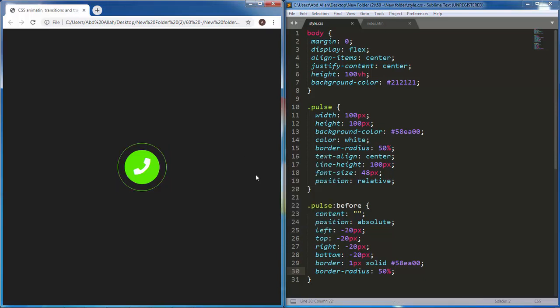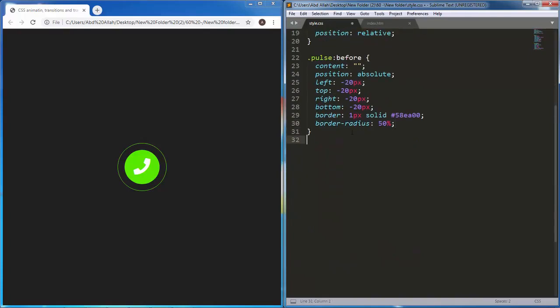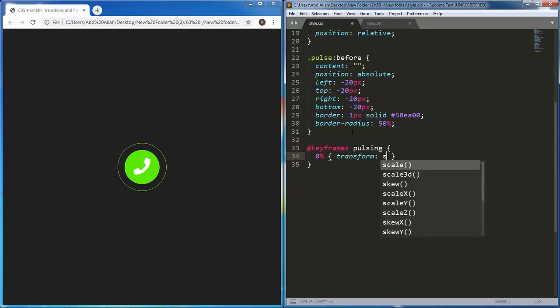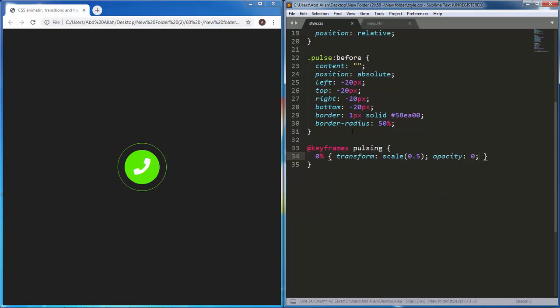And now we will animate this border to give us the pulse effect we're trying to make. So I will create a new animation and name it pulsing. And inside of it, at 0% of the animation duration, I will add transform, scale, 0.5, and opacity, 0.